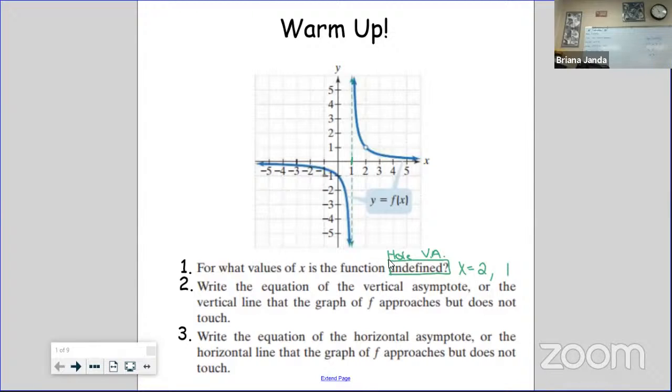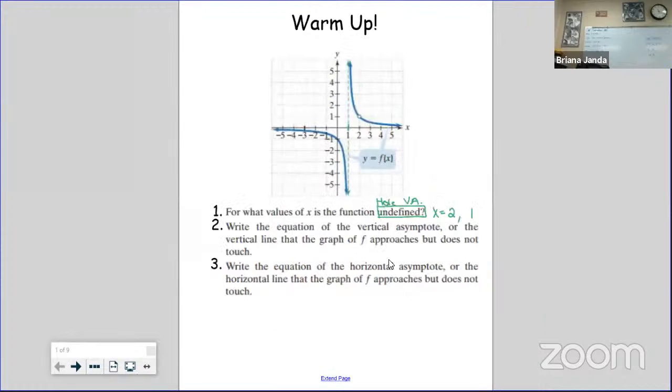Anytime we answer an asymptote, I don't care what type it is, vertical, horizontal, or the ones we learned today, which are slant, it has to be the equation of a line, because that's exactly what they are. They are a line. So you have to have an x equals or a y equals to start the process. It can't just be a number. That doesn't mean anything, okay?